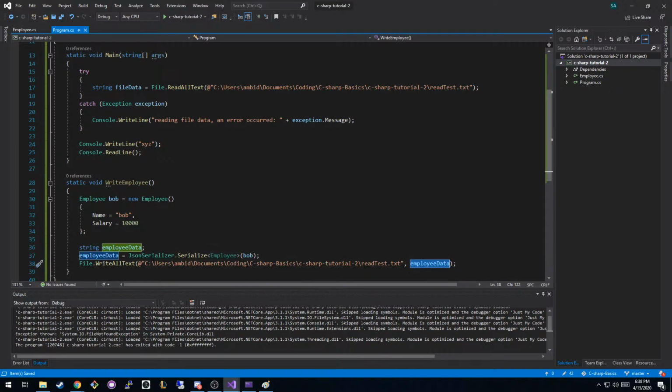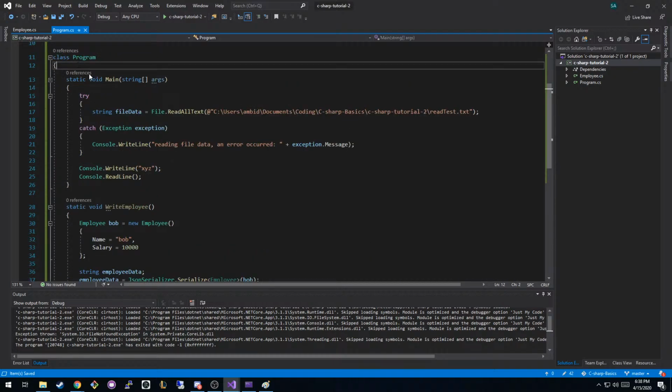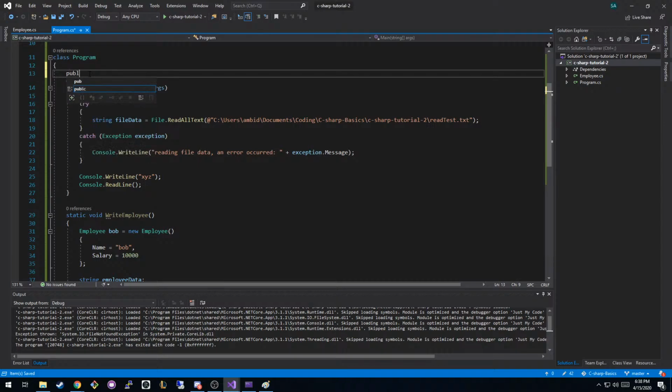And I really don't like having magic strings, right? Because if I make a typo, things could go wrong. So what we're going to do is, in the class, we're going to say public const, for constant, right? Because our path is never going to change. We're going to always read and write from the same file. And we'll call it employeeDataPath, and it's going to be equal to that string. And I copied twice, my bad. There we go.